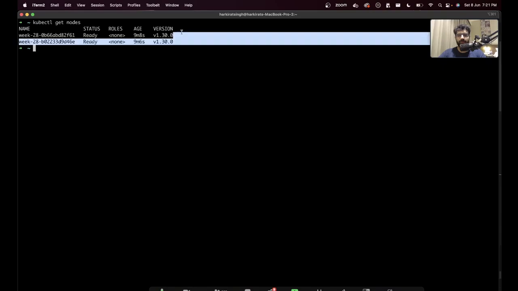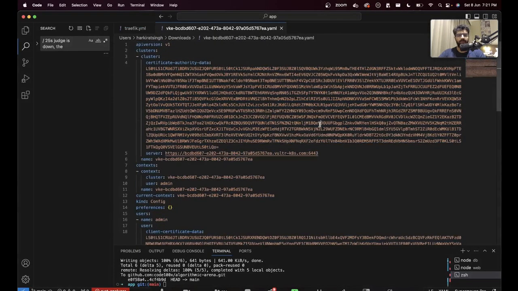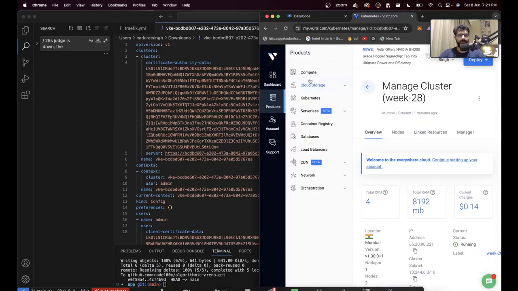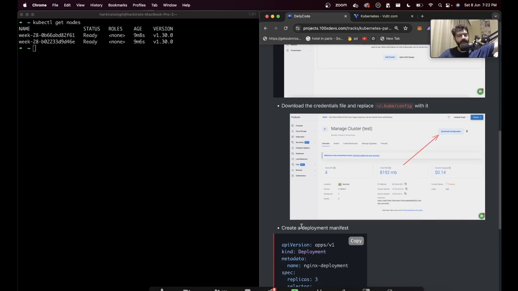Now, if I run kubectl, which again is something we did last week, it's a command line that lets you talk to Kubernetes. If I run kubectl get nodes, it shows me you have 2 nodes running, Harkirat. They were started 10 minutes ago. These are my Vultr nodes that I just started 10 minutes ago. These 2 nodes that you saw in the compute section. Now I know, okay, my kubectl is connected to my Vultr Kubernetes cluster. Let me start some pods really quickly. Let me expose a simple application. So we are able to recap everything from last week.